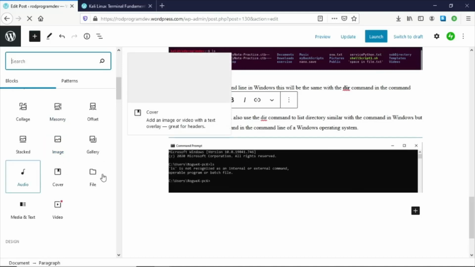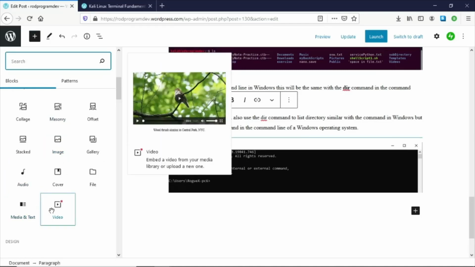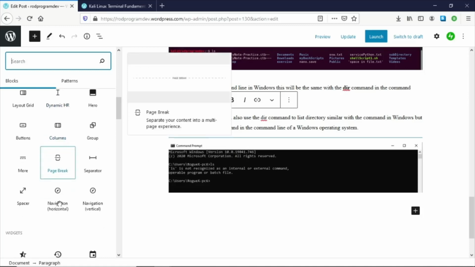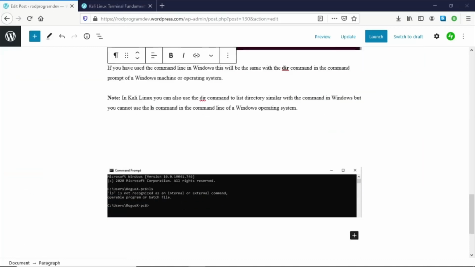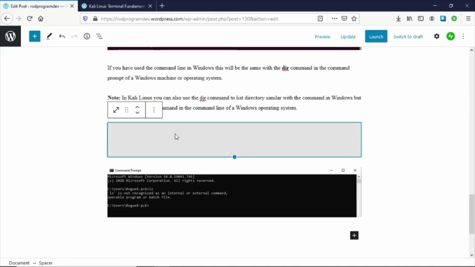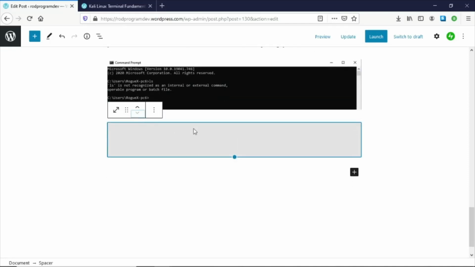We will not be able to tackle all of the blocks here, but if you hover on top of the blocks that we have here, you would see that it has a description, and at least you'll have an idea with regards to what might be the block that you might need for a specific purpose in your future projects. So let's add a spacer here. You would see here that it added a block that doesn't have any content. It's mainly used for adding white spaces in our pages. Let me bring that down here.